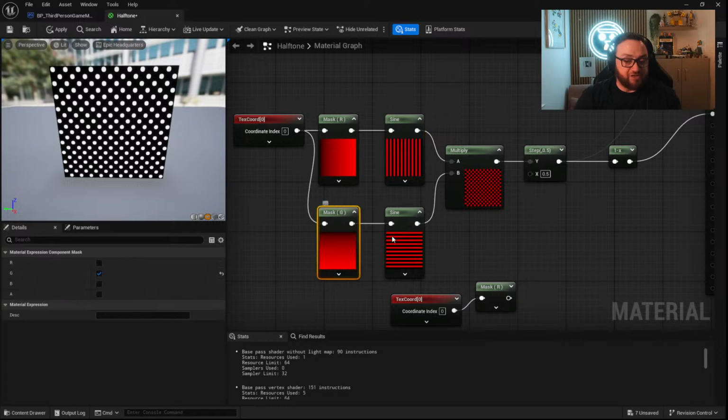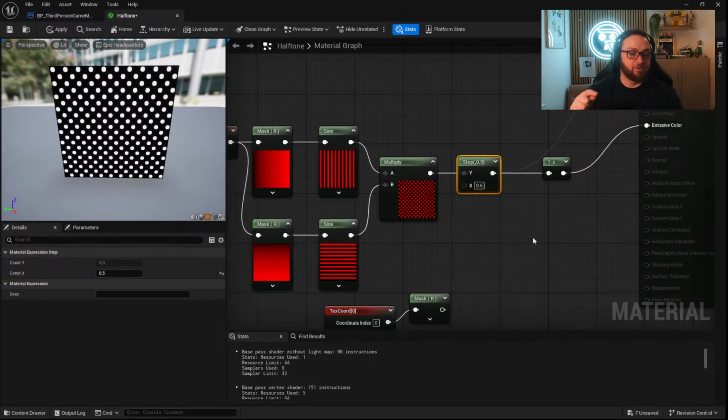And then with G, it does it the other direction, vertically. And then we are multiplying the two together. So basically, every time they intersect, you're going to get a combination of 1 times 1, which is 1. So that will give us the dots, checkerboard effect. The step here, because those checkerboards are not exactly full color, they are gradiated in some fashion. So if I say 0.5 as a step, basically any value that's greater than 0.5 will become 1. Anything less than 0.5 will become 0. And therefore we get our dotted pattern here.